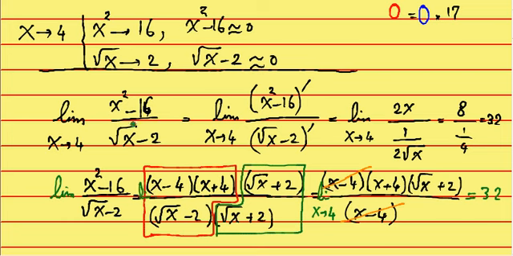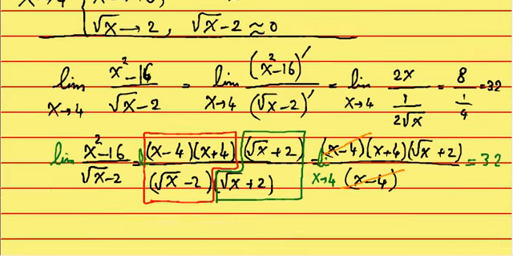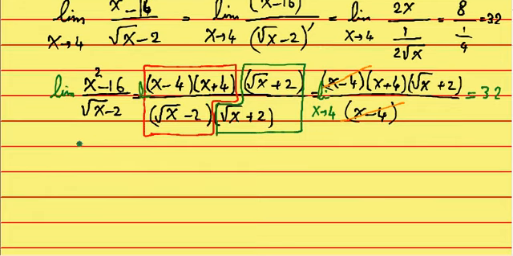For more advanced functions, these methods are not going to work either. If you are dealing with sine, cosine, exponential, logarithm, and all of those, we don't have the luxury of these factorizations in that case. So L'Hopital's rule really is a more powerful method. Let's go ahead and apply the method to a couple of other problems.